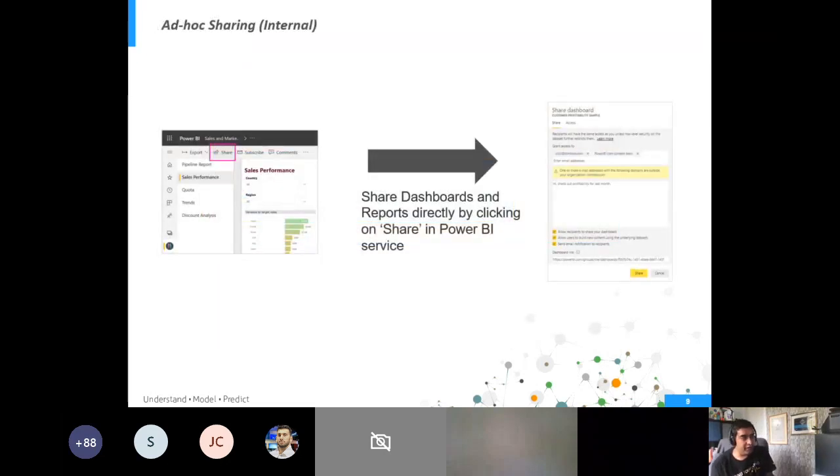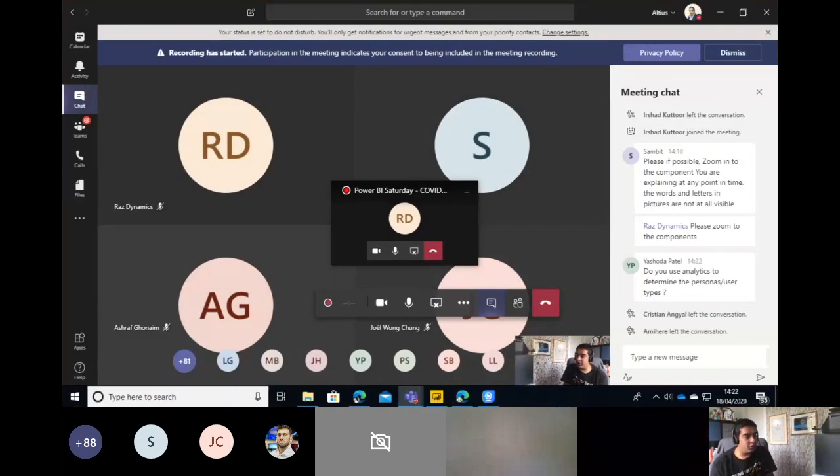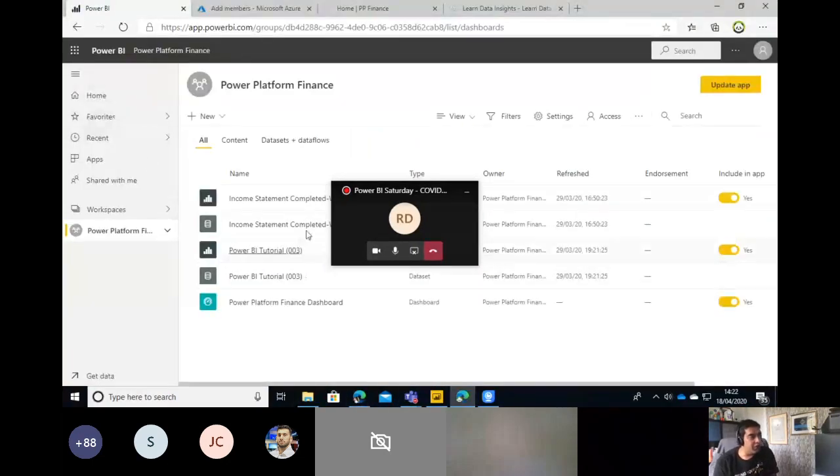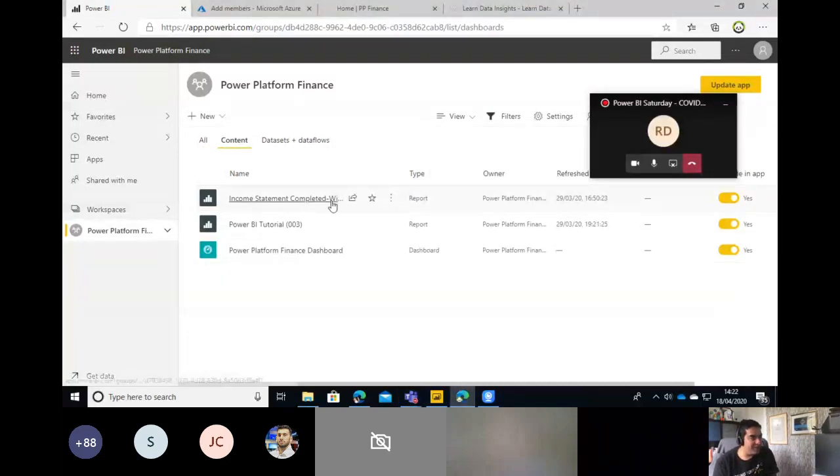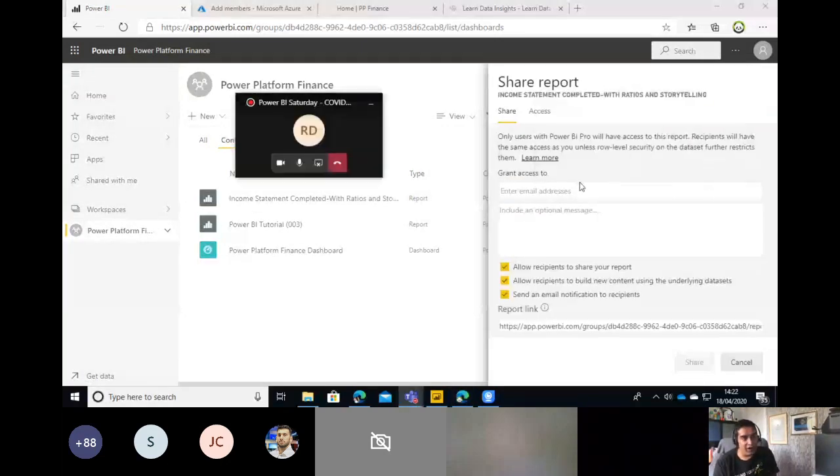So for sharing, what we can see here is what was showing before. On any given report, they've completely changed how the workspaces look overnight. So we could go into share here, and this is where you've got ad hoc sharing. We've got those options to see if the people you share it with can share it on with other people, and whether they can build new content. Typically I'd say no to this, I would uncheck this. We'll come on to what this is in a minute for shared data sets. And you can specify whether you want to send an email notification to them as well.